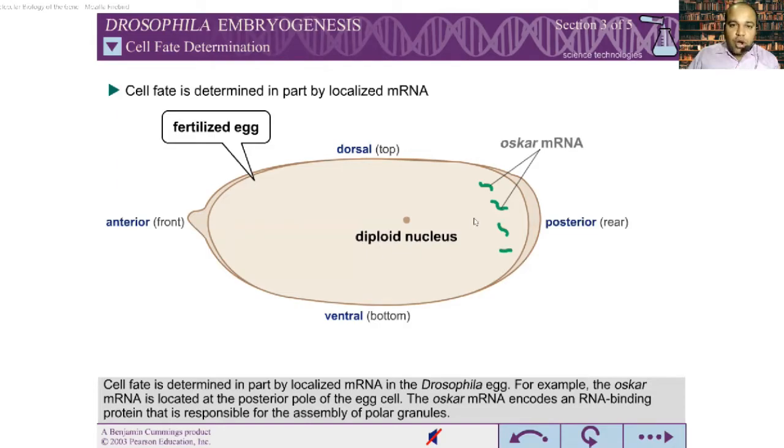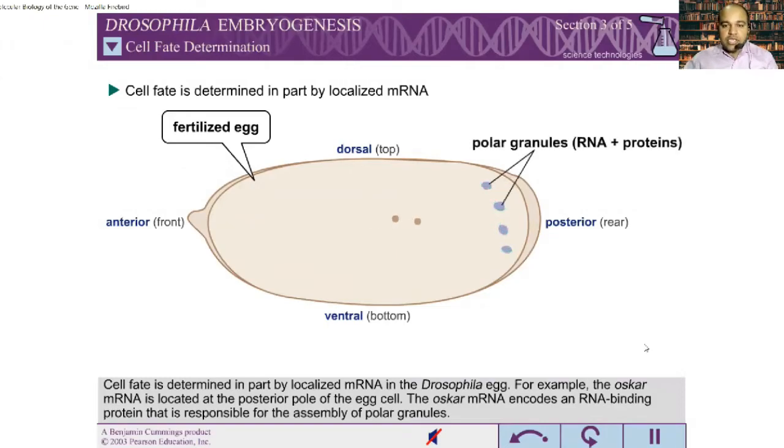There would be a protein that is referred to as bicoid protein. The accumulation of bicoid protein will take place towards the anterior position, and caudal will take place towards the posterior position. All these mRNAs will lead to the differentiation of the Drosophila embryo. Just let us have a look at all these mRNAs.